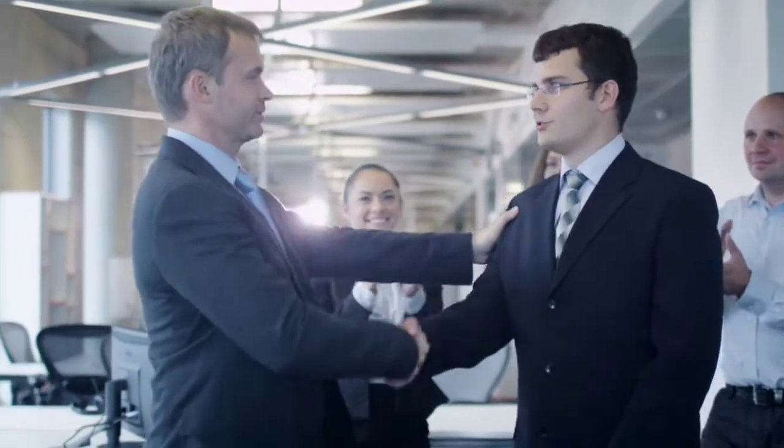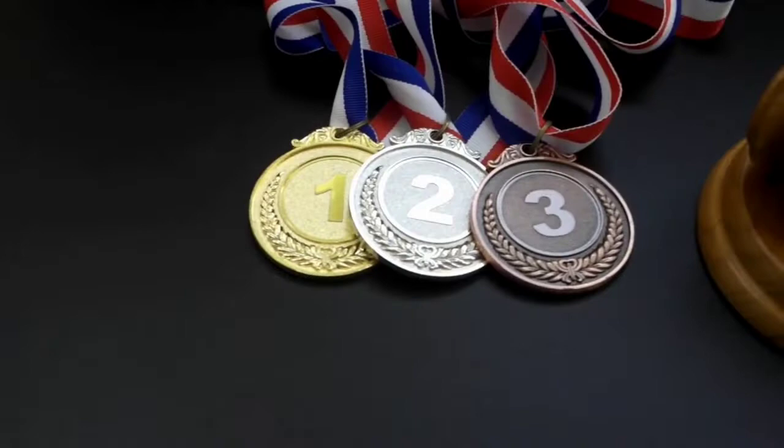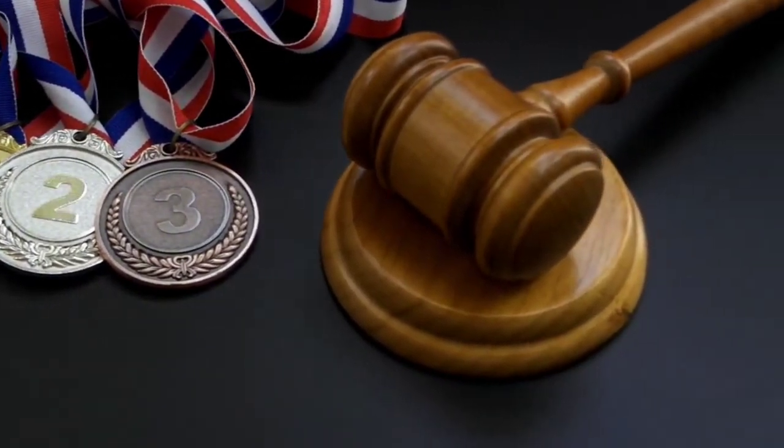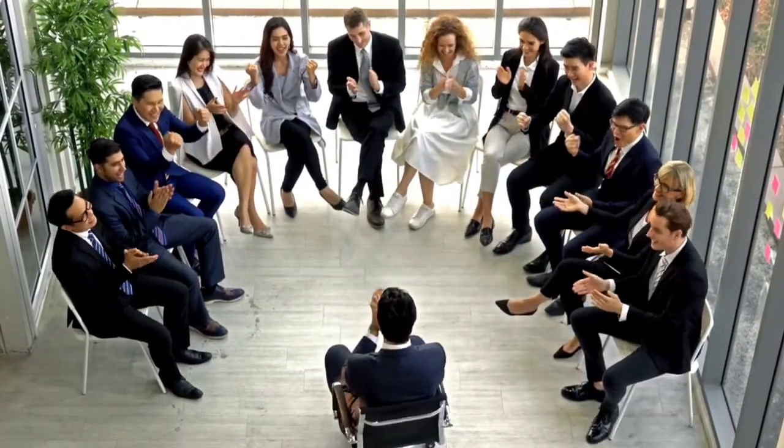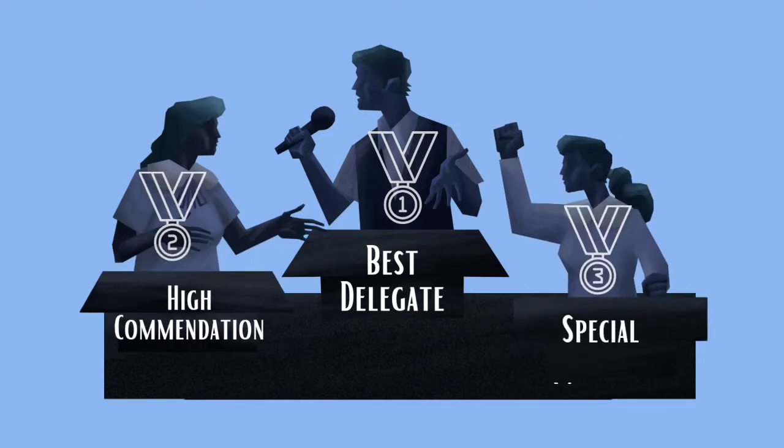There are many other Model UN conferences which are organized free of cost and are focused on the core aspect of a Model UN conference more than the glamour associated with these events. Here, the delegate's seriousness comes mainly from the incentives given to them. These incentives vary from conference to conference — some reward their best participants by promoting them to the Secretariat and committee dais in future editions, while some award prize money. These awards are given to the top three participants from each committee and are decided by committee dais members based on a marking rubric. The awards are the best delegate, the high commendation, and the special mention. Some conferences also give a verbal mention for delegate performance.